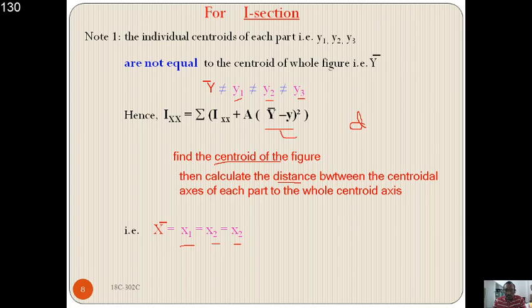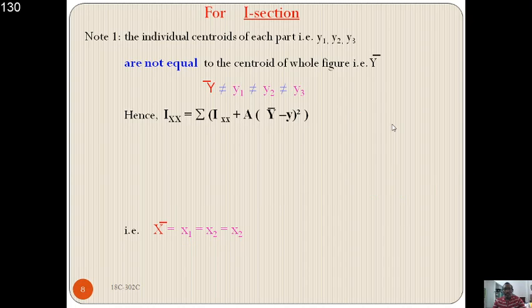So this is the d value. For that, you have to calculate the centroids of each figure. Hence, if anybody asks about the moment of inertia for an I section or L section or any section, we have to first know the centroidal position of that particular figure. So with the knowledge of finding the centroid from the earlier sessions, we will go through the same thing here also.